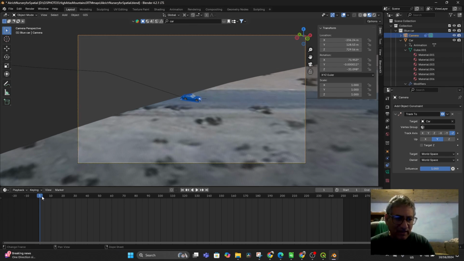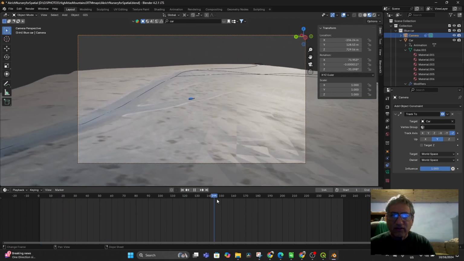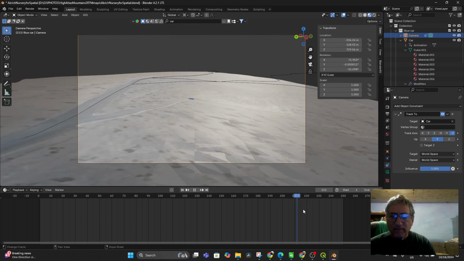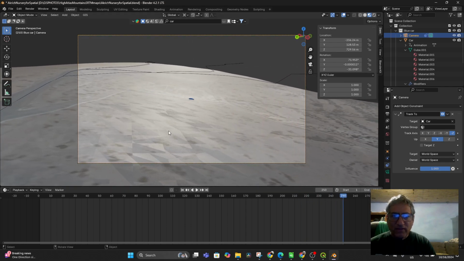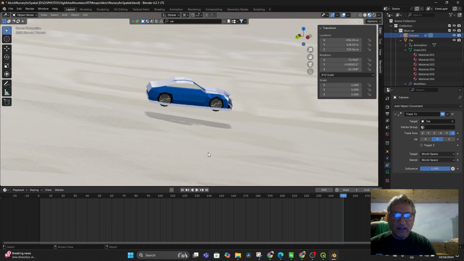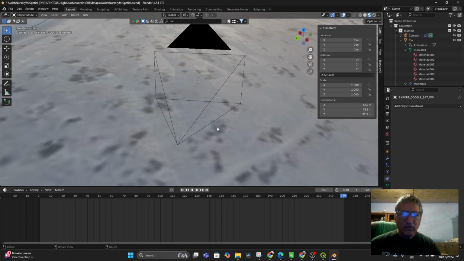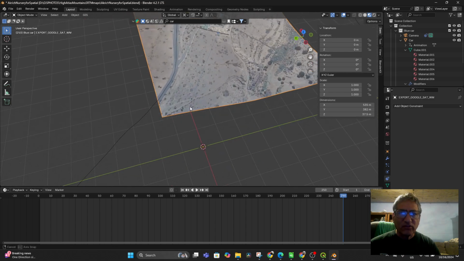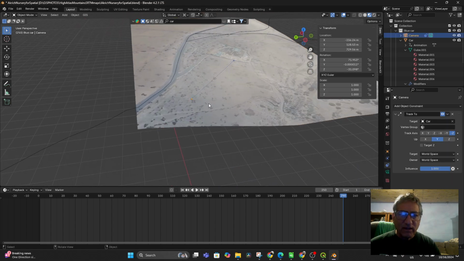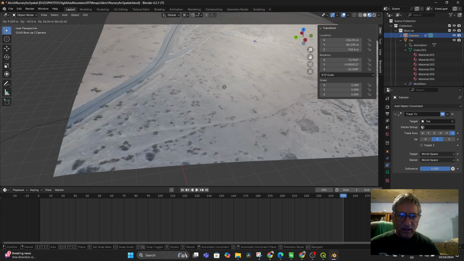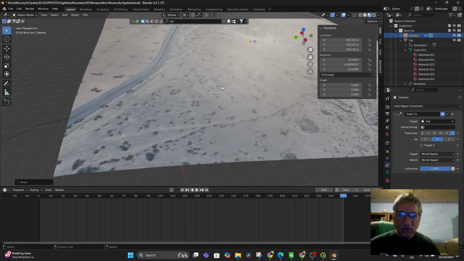That's the constraint, and now as the car moves, the camera is going to follow the car, except that we want the camera to move in, and let this be the final position of the camera. If it'll let us, Control-Alt-0 is not working there. So let's see, the camera's final position, the camera's way over here. Let's move the camera in really close.